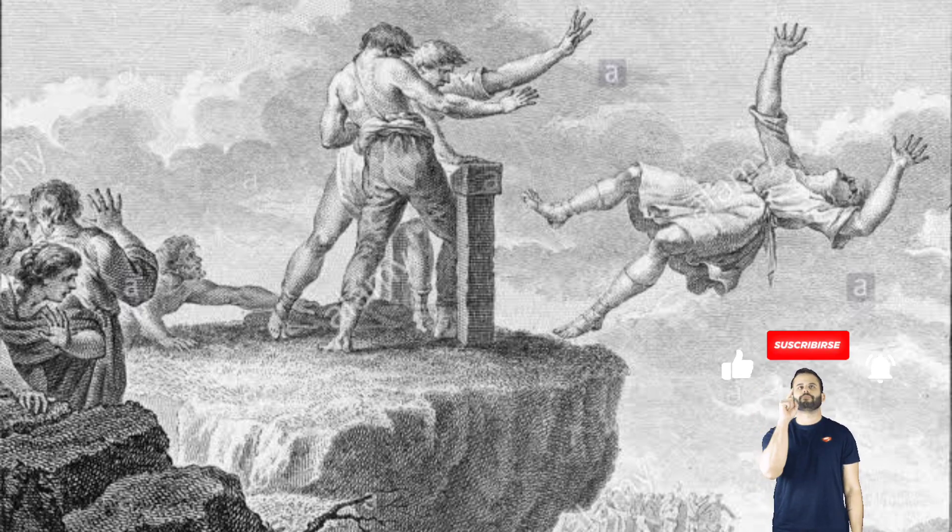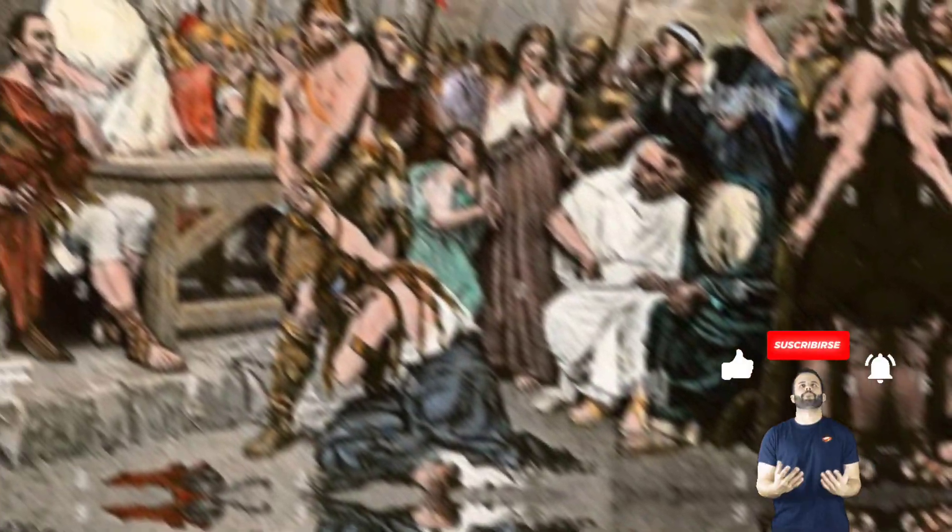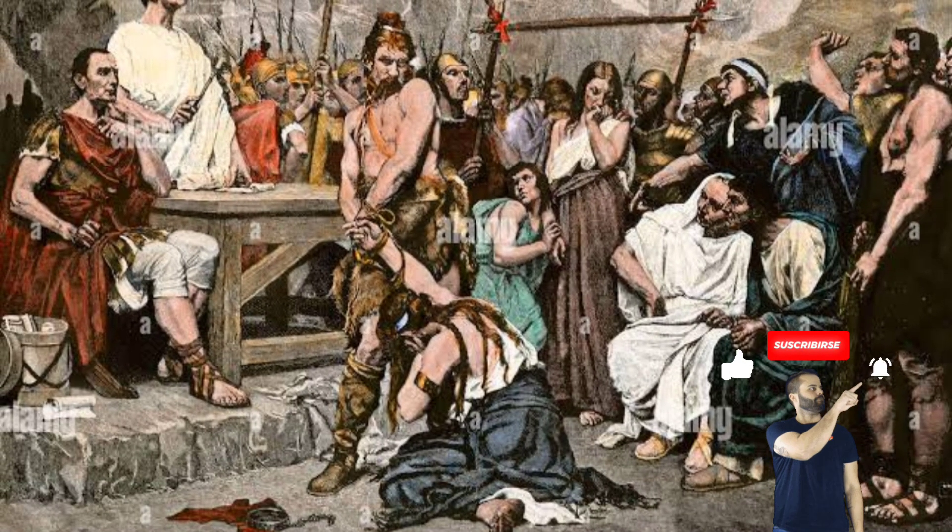A variation of this form of punishment is seen in the furka, which was so common that 'furka' became a mere term of abuse. The culprit was forced to carry upon his shoulders a heavy forked log, with his arms stretched out before him and his hands fastened to the ends of the fork. This log he had to carry around so that the other members of the familia might see him and take warning.